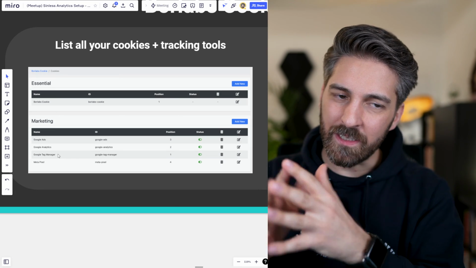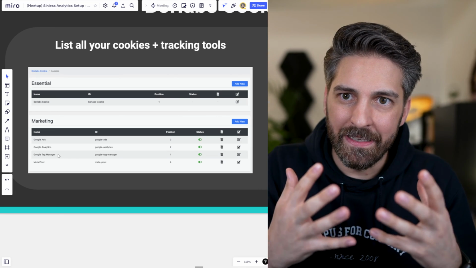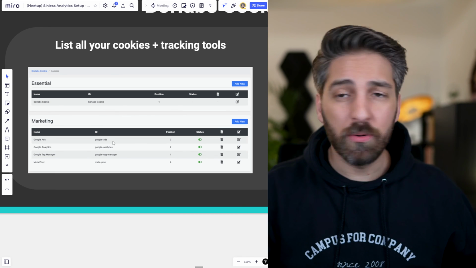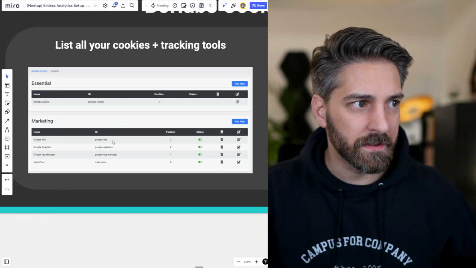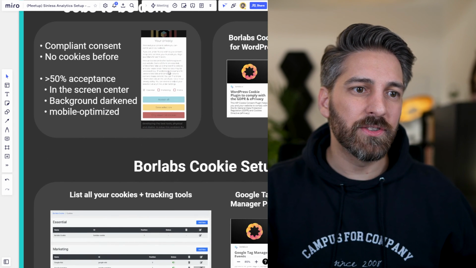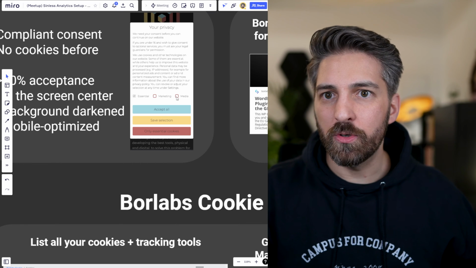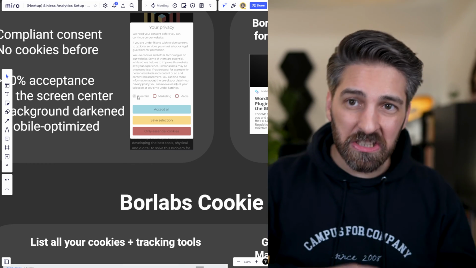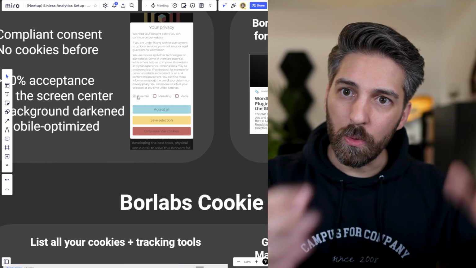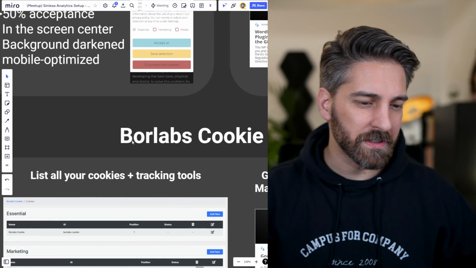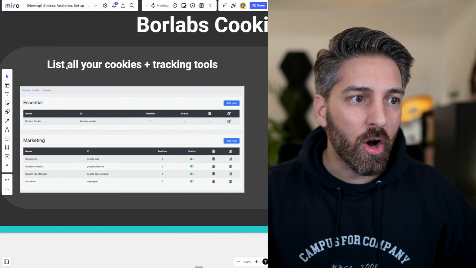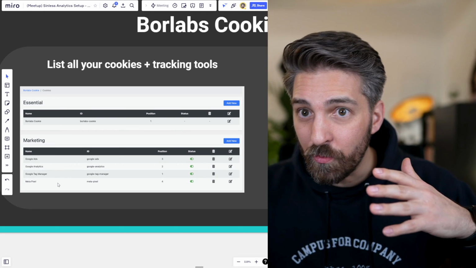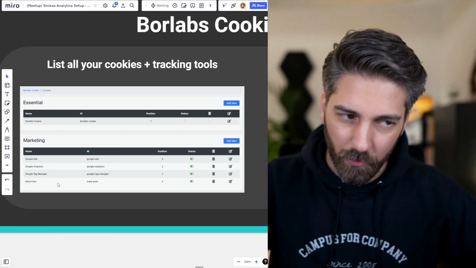This is the tracking setup that is not supposed to make us feel icky. You might have noticed that I skipped the statistics option. I put everything into marketing. You can have that statistic option, but again, it introduces more options that a customer has to decide on. So, as long as I'm not forced to separate everything into essential and marketing and media, I will keep it this way. It's good for the consent rate, I believe. Put in all of your cookies so you can see the essential cookies, Borlabs, because we need a cookie to remember what people decided on their cookie choices, which is super weird, of course.